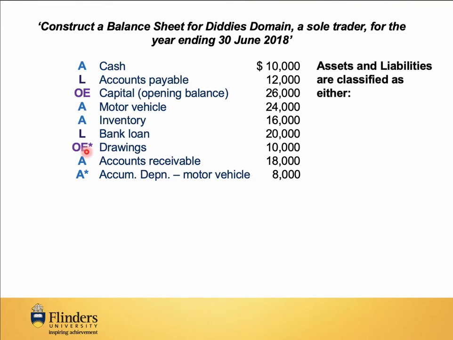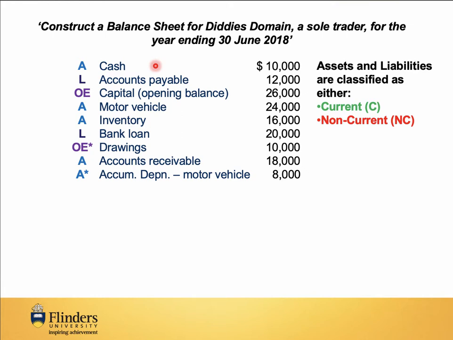Now, assets and liabilities, remember there is a further classification to that, current and non-current assets. So let's just quickly classify them further into current and non-current. So C for current and C for non-current. So remember, current assets are any assets that are already cash or can be converted to cash in 12 months' time, in less than 12 months. Any other assets would be non-current.